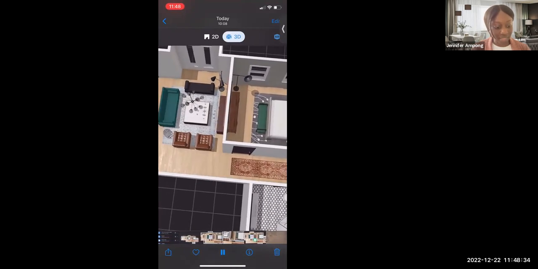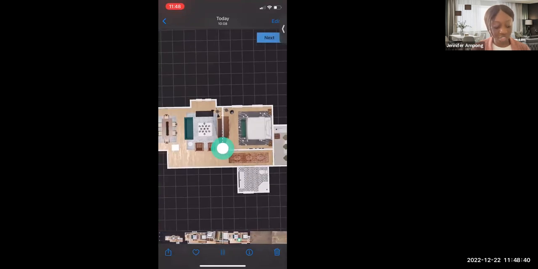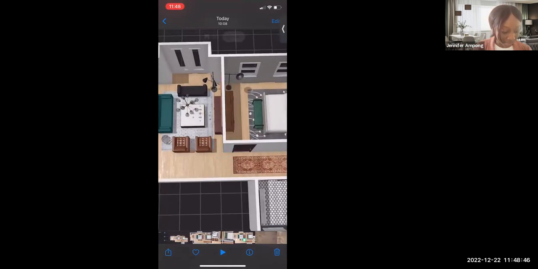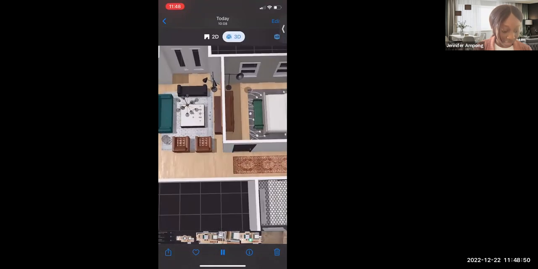What we want to do next, once we have selected the 3D floor plan, is move into the last bit, which is the augmented reality. I'm just going to go back. There we go. On the top right corner, I have AR, which is augmented reality.